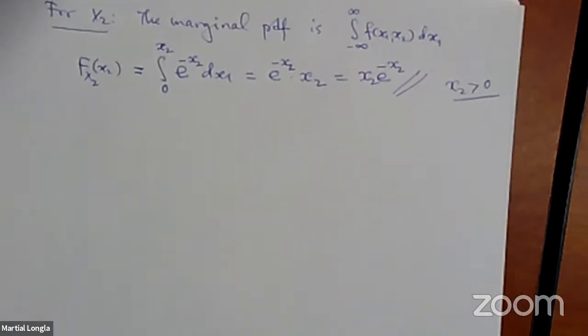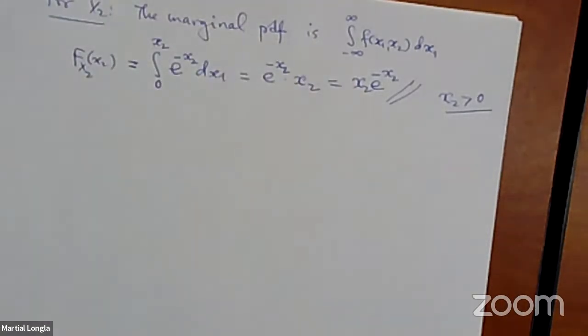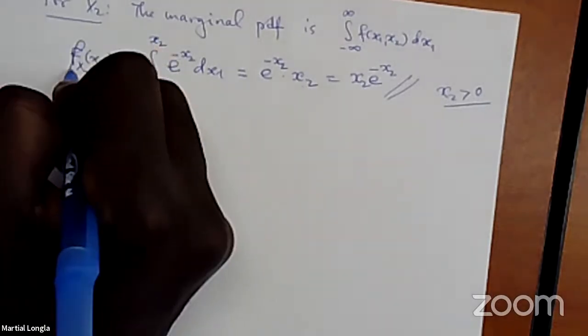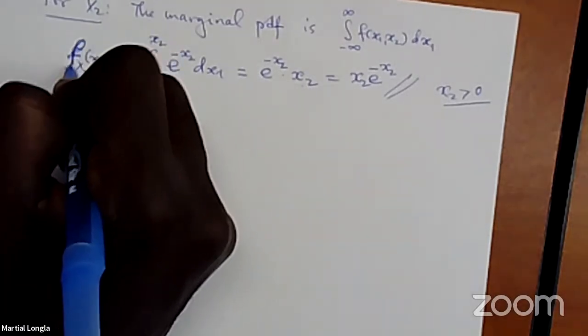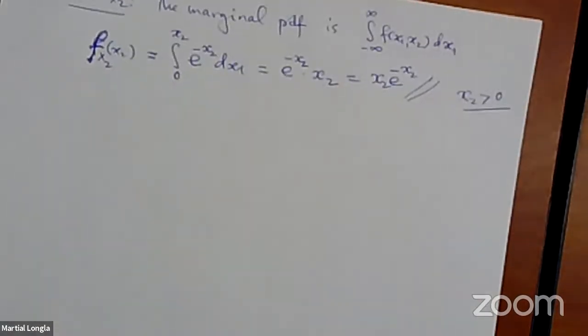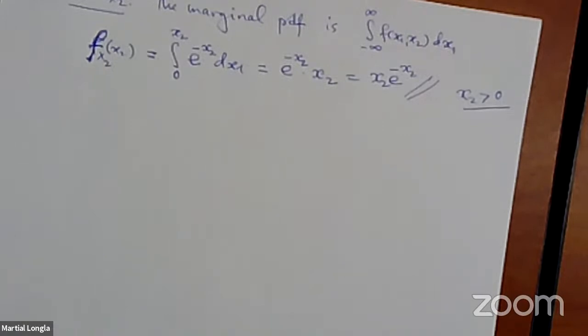So that's how we found the marginal distribution of x2. That's little f, okay? That's not capital F yet. I wrote marginal PDF, okay? So that's just the marginal PDF, and you still got to use it to find the marginal CDF, which will be the integral. Okay?